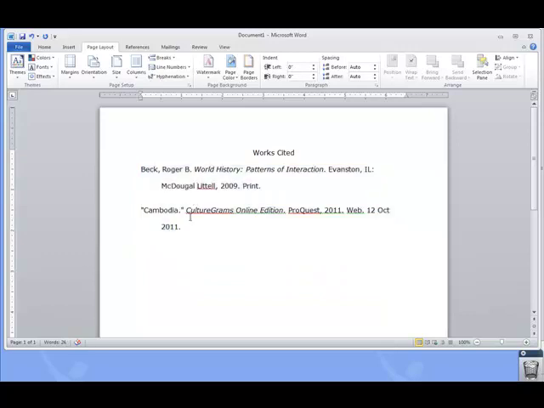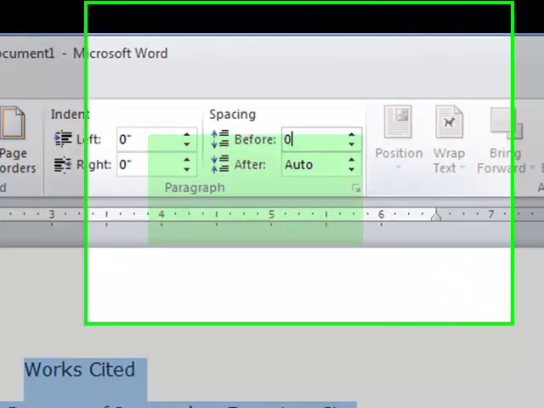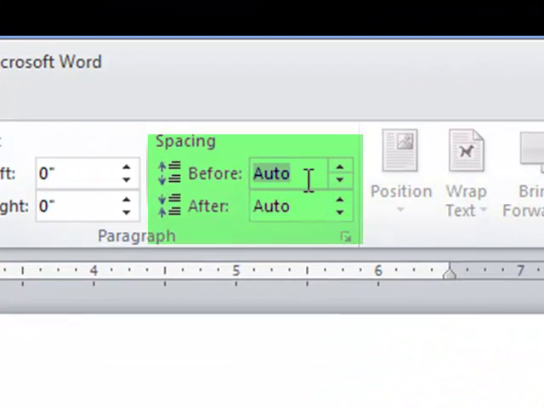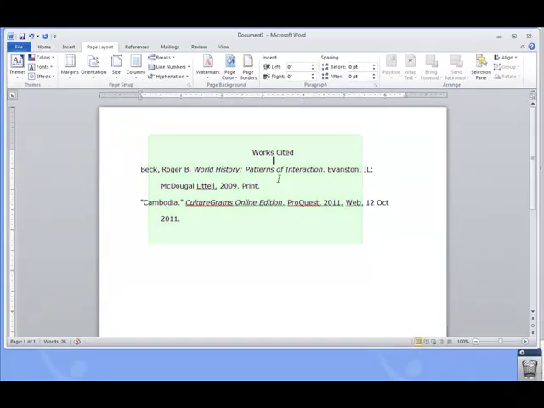But right now, it looks like it's double spaced, but there's actually an extra space right here. And I want to make sure that that space is not there. So if I highlight my whole document one more time, and I'm on the Page Layout tab, I'm going to change my spacing before to be 0 and my spacing after to be 0. That's going to make it double spaced. I'm just going to put in one more enter so my title's a little separate, but that'll make sure everything's like it's supposed to be. Double spaced, lines are indented, and then this one is actually in alphabetical order as well.